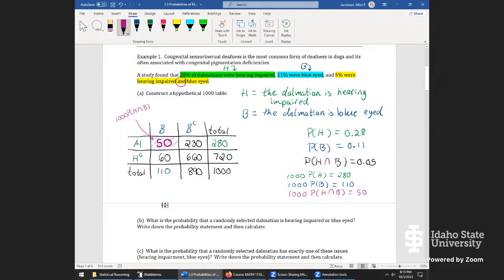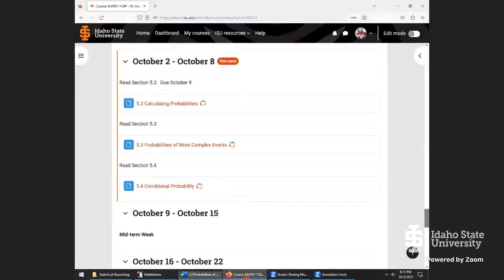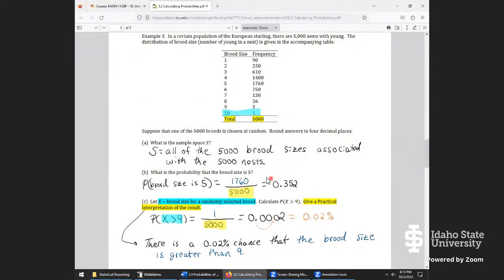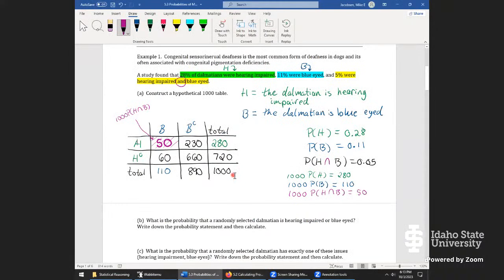Once we have the hypothetical 1,000 table, I want to show you what we did in section 5.2, which is really the whole punchline to this. If you're in section 5.2, then if you have a table, finding probabilities is really just doing this. For example, we found the probability of root size is 5 by going to row 5, taking the number of outcomes, 1,760 of those nests, and dividing by 5,000. In the current problem, we'll divide by 1,000 instead. I shouldn't highlight in yellow, yellow already has a meaning, but this will be the major thing we use to do every computation going forward once the table is set up.